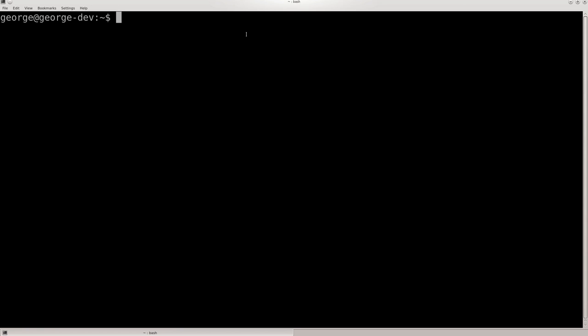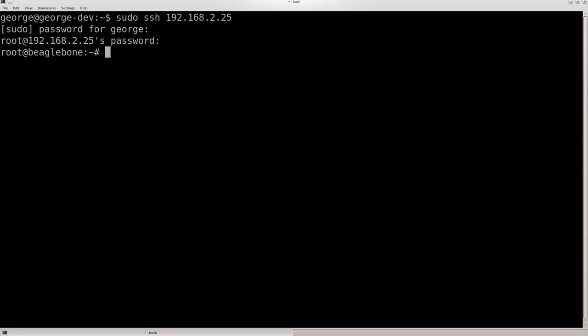In this video, I'm going to show how I set up the BeagleBone Black to control three servos using PWM. First, I'm going to log on to my BeagleBone. Alright, I'm on.